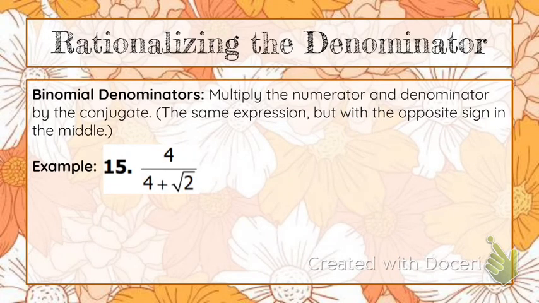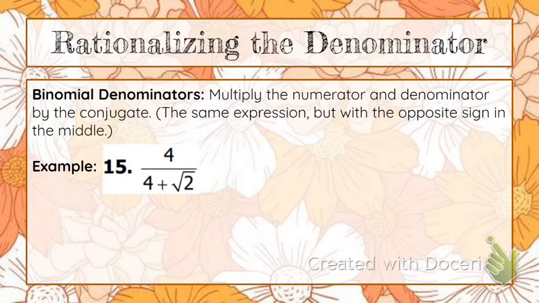The next topic we need to tackle, and this is the last topic for this video, is when we rationalize a binomial denominator. So to rationalize a denominator that is a binomial with a radical in it, so binomial means 2 parts. We have this part and we have this part, and we have addition or subtraction in the middle. That's what defines a binomial, 2 terms.